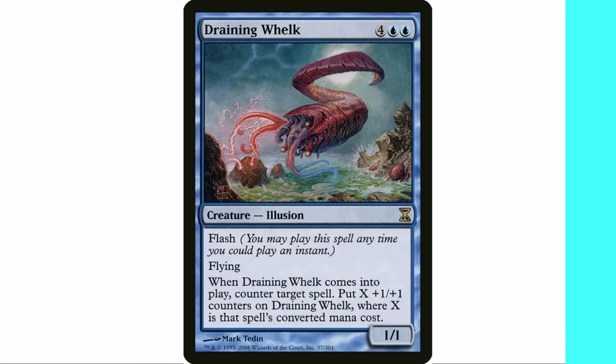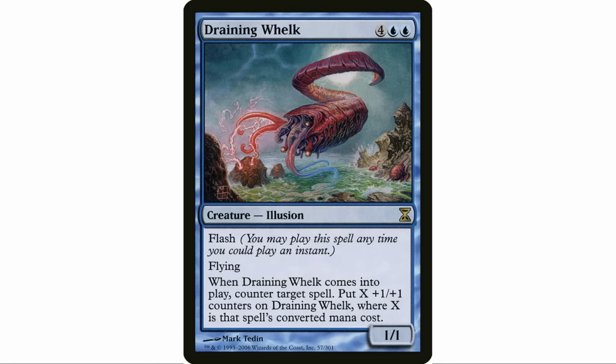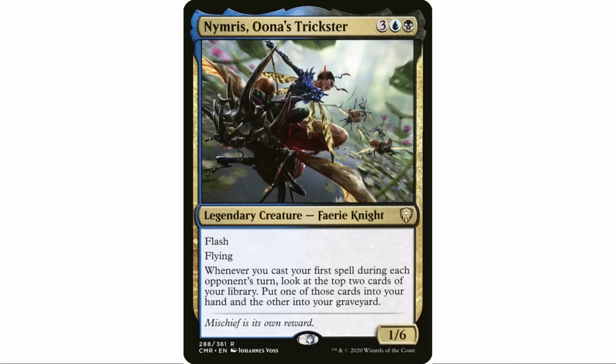I also like Draining Whelk. This is a great one. We just wait until our opponent casts a Crater Hoof or something. We cast our Draining Whelk, we counter it. We could put 8 counters on it. Now it's a 9/9 flyer. Great way to end the game. And that is my Nymris deck.